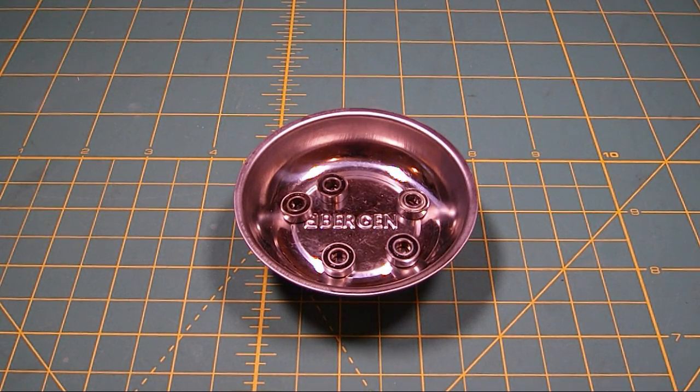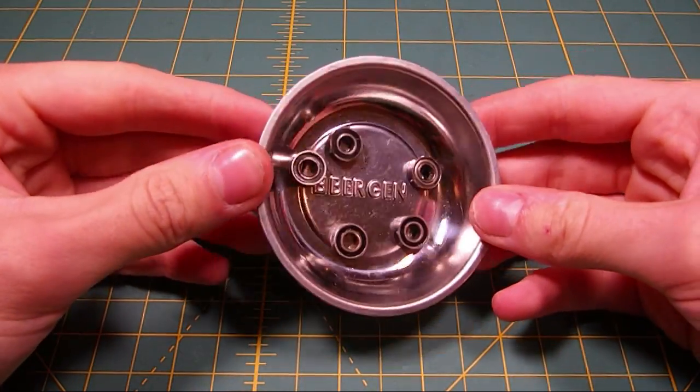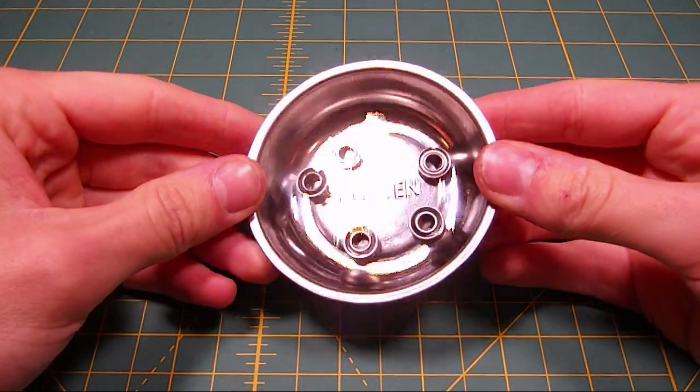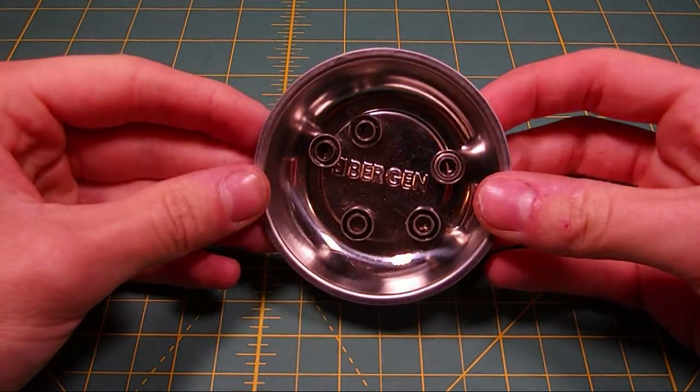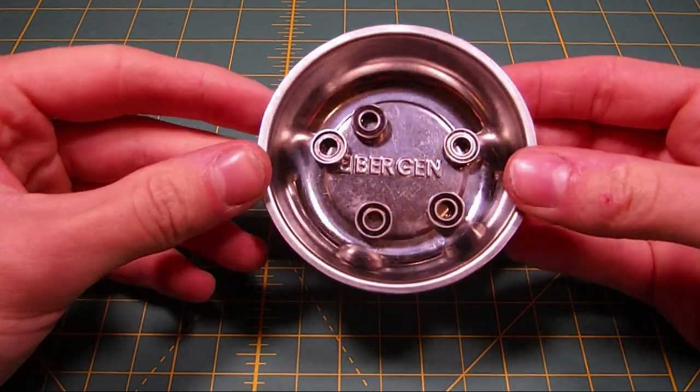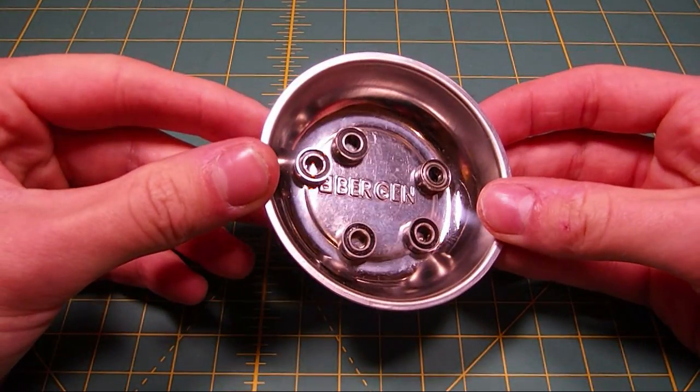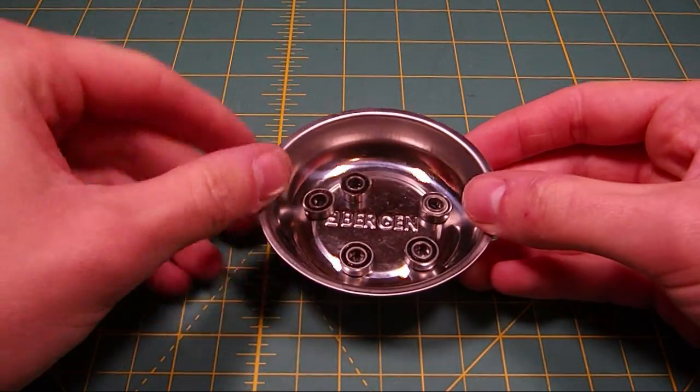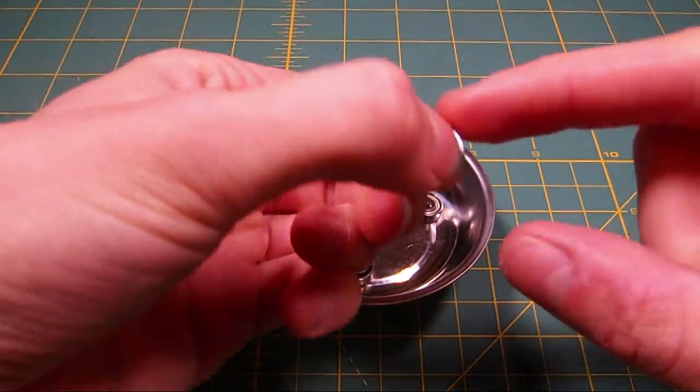Hello and welcome to RC Autopsy. This is a little video series I do where I look at my broken RC parts and try to answer three questions: what is actually wrong or broken, can I fix it, and is it worth fixing. Today we are going to be looking at some bearings. These are some that I took out of my Tamiya lunchbox recently when I rebuilt it and these are completely seized.